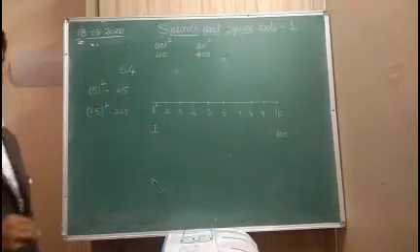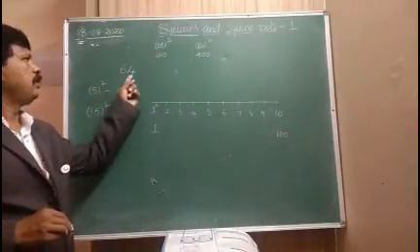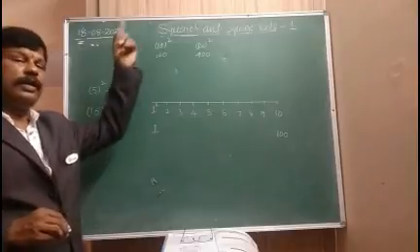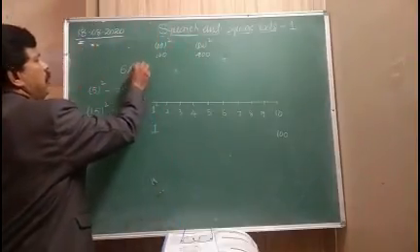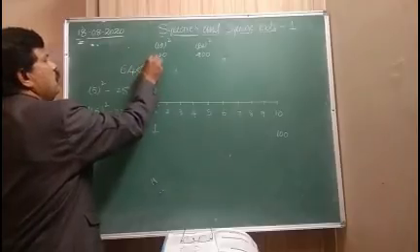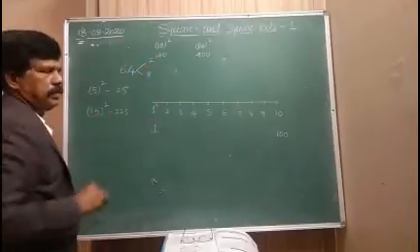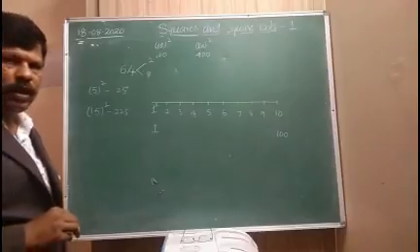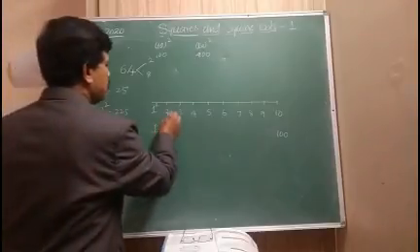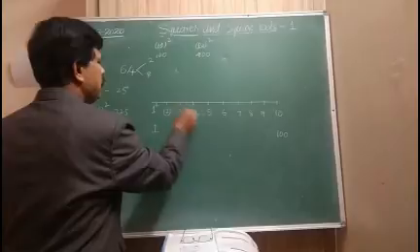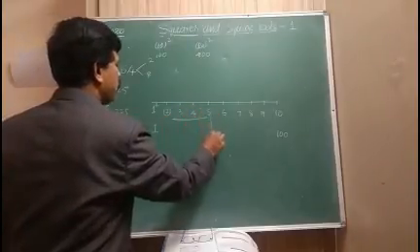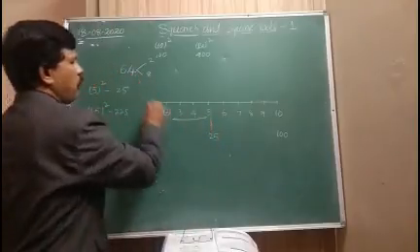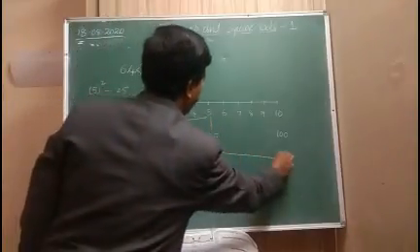Now we have to guess this. Look at the unit place, 4. Then take the third part: the number ends in 2 or 8. Now look at this: 2 is on the left of this number. Here the square of 5 is 25. So your 64 lies between 25 and 100.